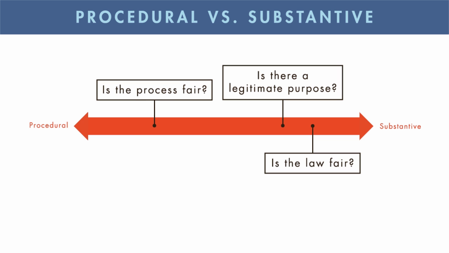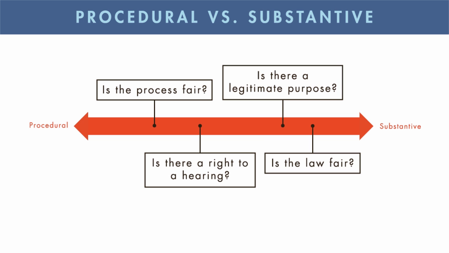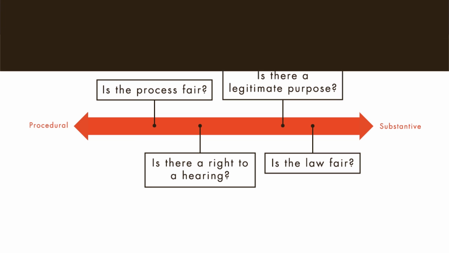You probably spent a good amount of time talking about procedural due process in your civil procedure class. The requirement that courts only hear cases if they have power over a defendant, provide that defendant with adequate notice, and give the defendant an opportunity to be heard, springs from the procedural due process requirements of the Due Process Clause. To figure out what procedural due process requires, let's look back at the text of the 14th Amendment.